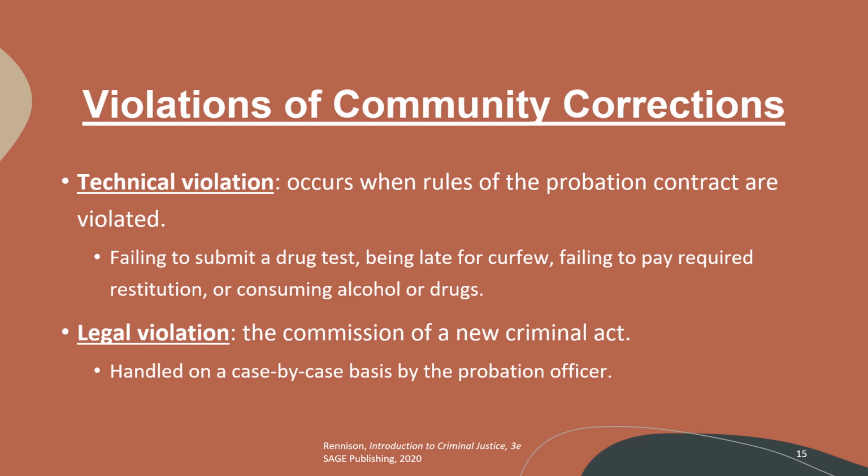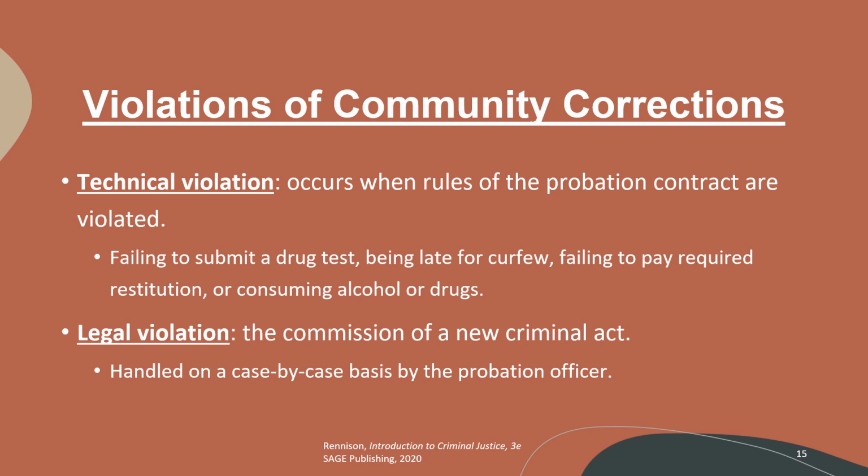The second form of violation is known as a legal violation. And a legal violation is exactly what it sounds like. It is a new legal charge. So they have broken the law, which can fall under a technical violation because a general condition is not to commit any new offenses. But a legal violation is breaking the law completely and catching new charges.